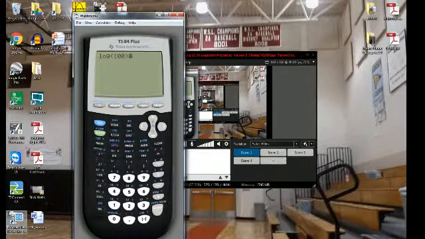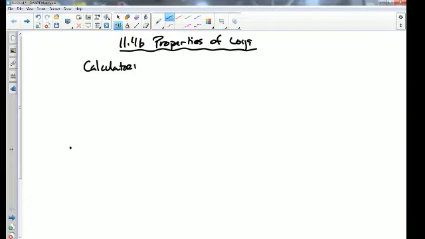So log 100 is log base 10, 100. That's calculator talk. And if you see this in math books, you just assume it's base 10. We'll get to changing base here in a sec.